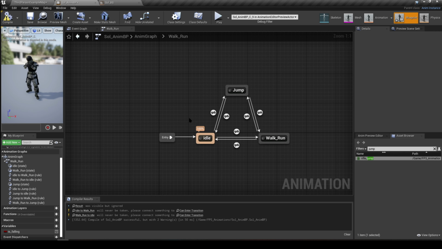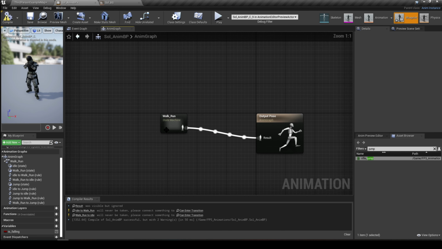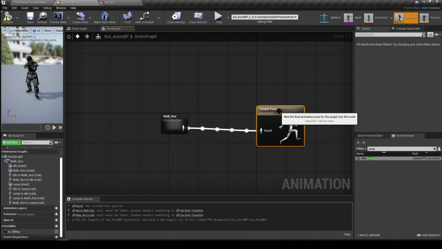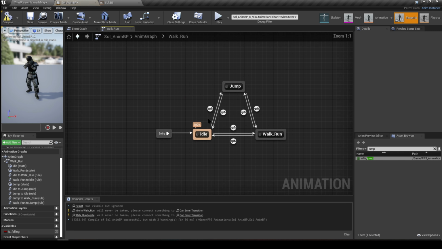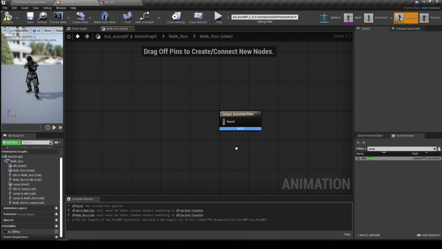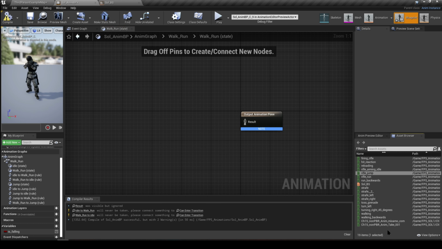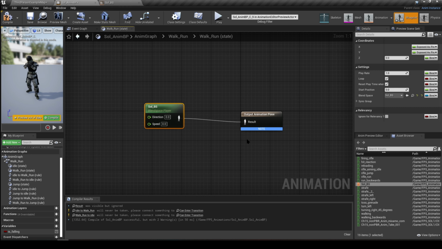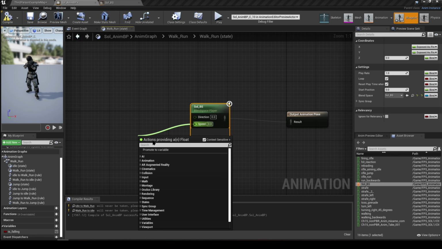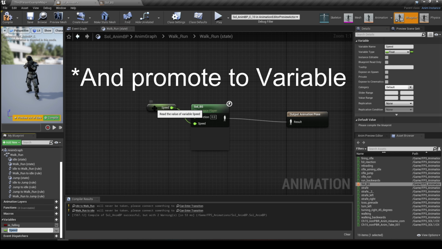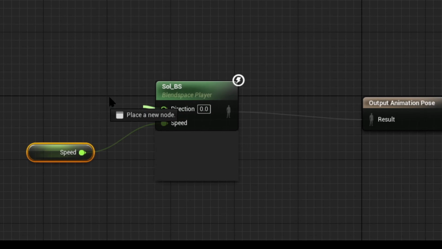Let's go back to our animation blueprint and bring that in to be able to do the transition between idle, walking and running. We're going to start with the walk and run state, so double click to open that up. And then in here, all you need to do is drag out the blend space that we've just created, plug that into the output node, and of course we need the speed and direction, so drag out from the speed, and the same thing for direction.